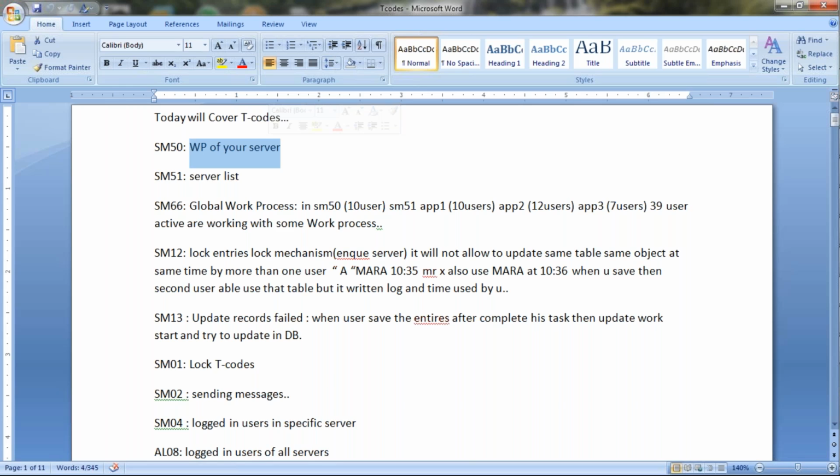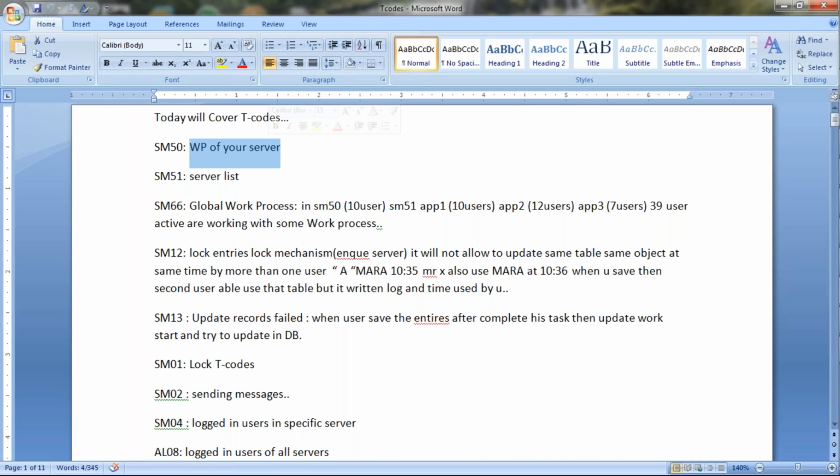Or he told you to put the job, no issues. You give the job name, timings, everything, variants, all. What do you have to do? Just go to SM36 and only once you have to prepare the job, then you can schedule it monthly once. Then every month on the same day, what you have to do? You have to just check my parameters are correct, and check the file system has space. That's it.